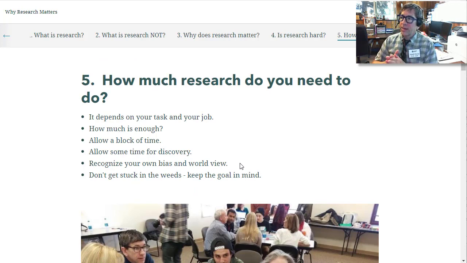I think another thing that is oftentimes not asked is, how much research do you need to do? I think it's important when you're doing your research to put a boundary on it, because it's sort of like helium in a hot air balloon. It keeps expanding to the extent of the fabric on the balloon. So in this case, your research could encompass every single moment of your existence. And you don't want that. You want to be able to do other things as well, and you've got other tasks and jobs that you need to do day to day.